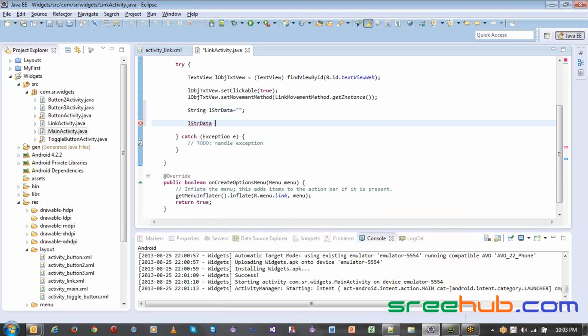So let's write a simple HTML anchor element, which will take you to some page. You have an anchor element here. In between, let's say I'm just giving, let's say, go to Google.